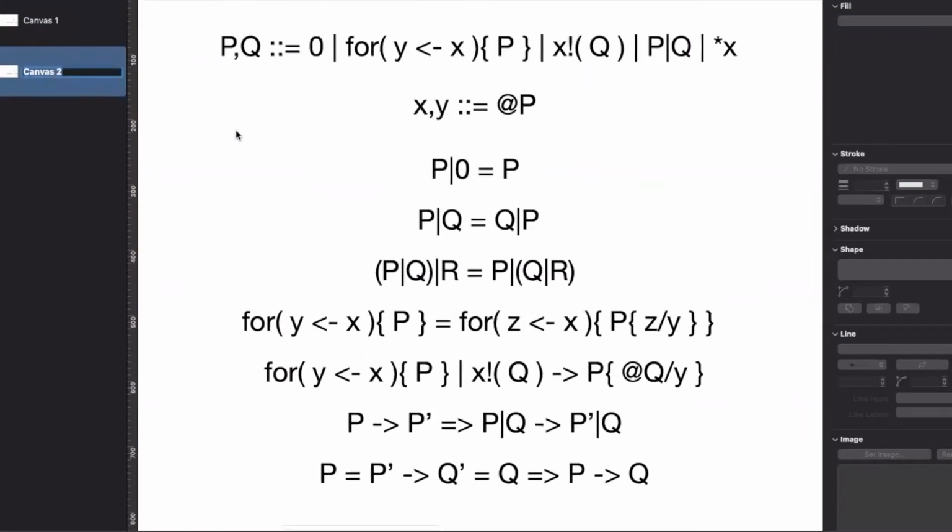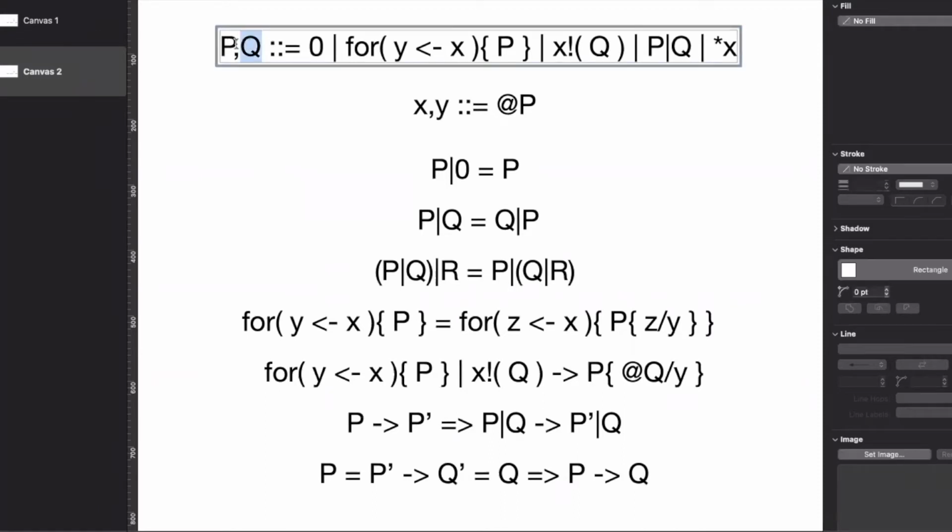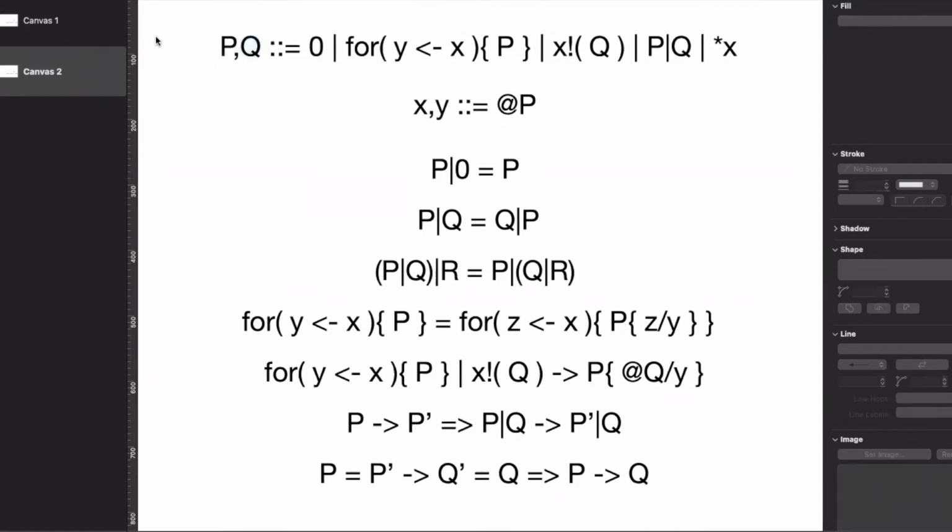So since we already have the term language, we can now write the type language. So I'll change everywhere on this page. I think I can do that here. Here we go.